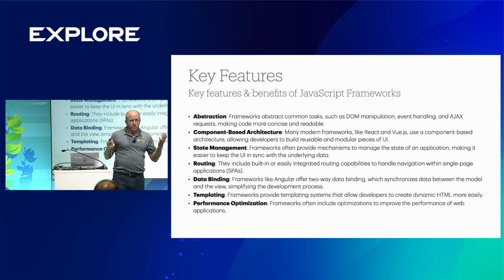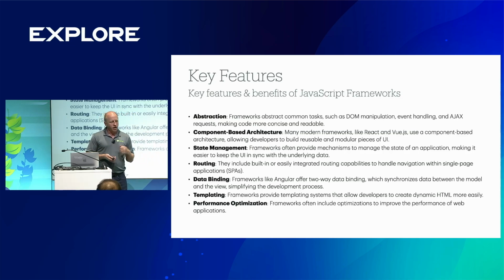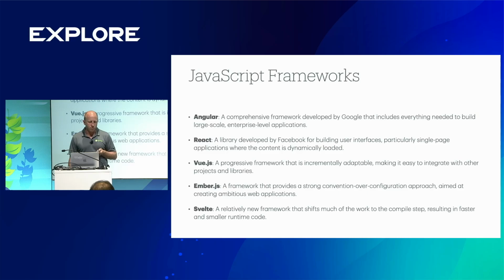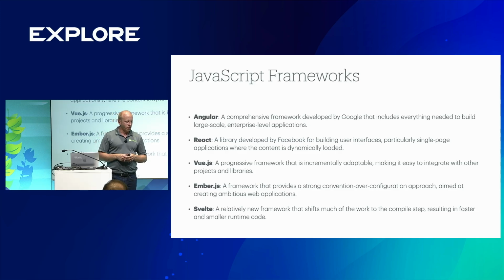You also want to try to figure out routing. You don't want to write all these different routes by yourself. Things like data binding, templating, performance optimization. This is really why we kind of reach for something like a JavaScript framework. So here's kind of the big ones. I'm sure we've all heard of these. There's more out there. These are kind of the ones that I'd like to focus on.